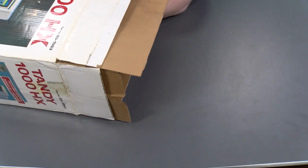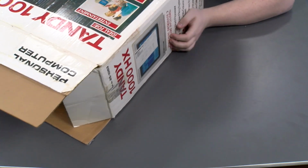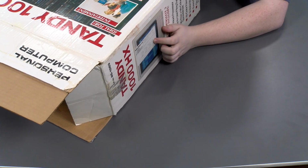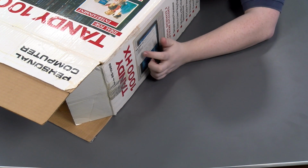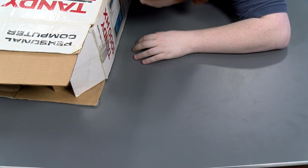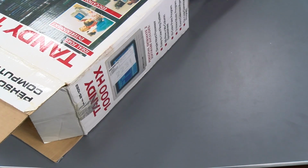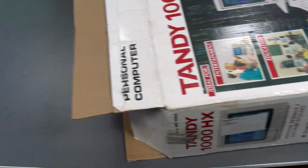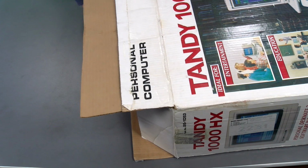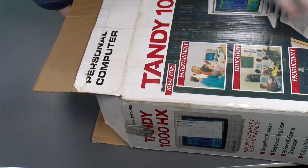Oh, one more thing. Again, there is an original shipping label on this. This was shipped from, it looks like, one Radio Shack to another. One in, let me get it, Hagerstown, Maryland, to somewhere in New Jersey. Very cool. I like seeing the history of these types of things.